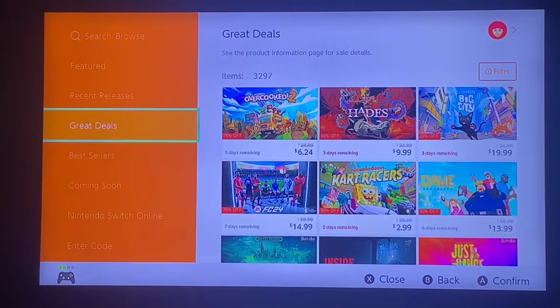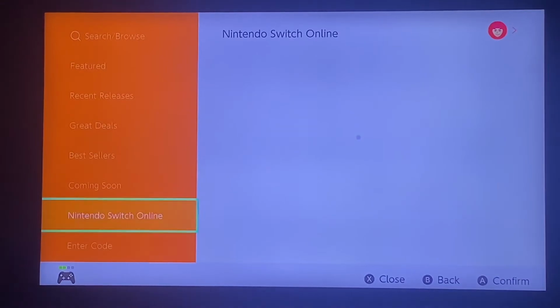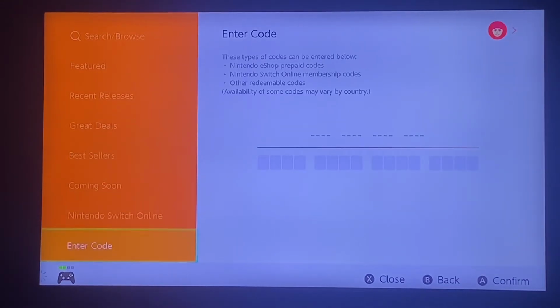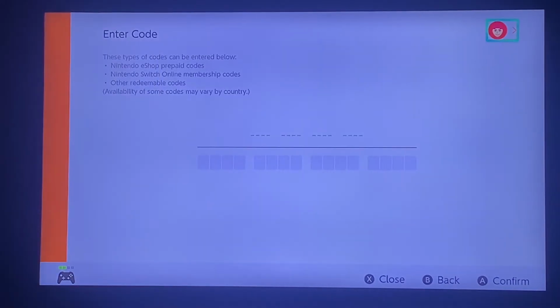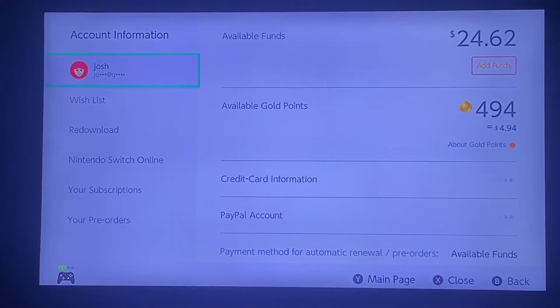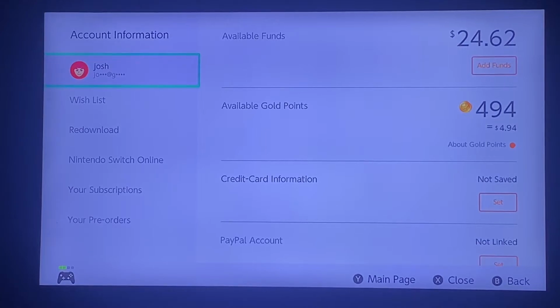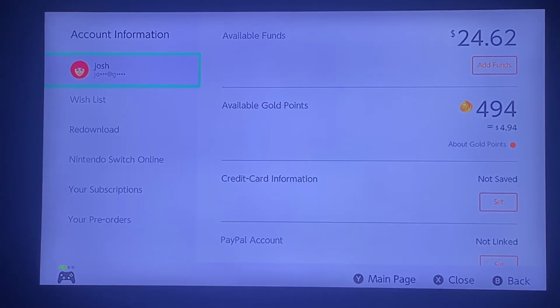And then there's also the way, and to all those people who like getting their gift cards, eShop cards with download codes, it's always useful because then it's going to transfer into your Nintendo bank account, because this is where it keeps all of your information, because this is where you're going to have all of your funds. Aside from the Gold Points you also obtain, you could also use your credit card and PayPal account.